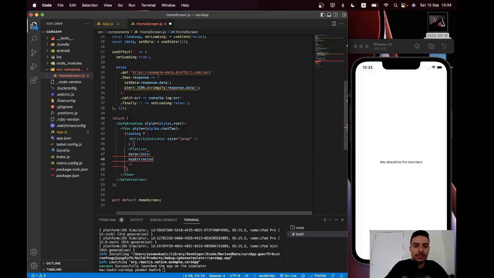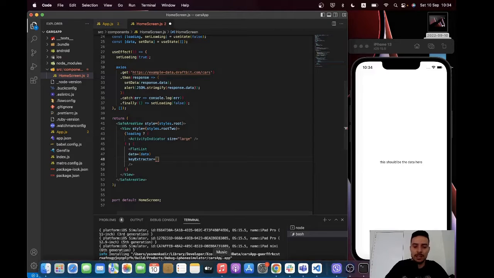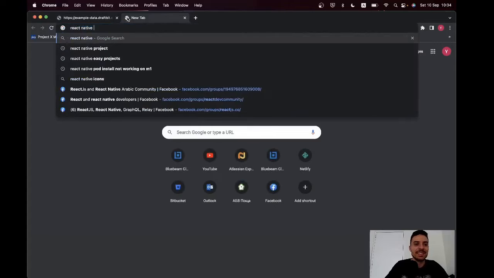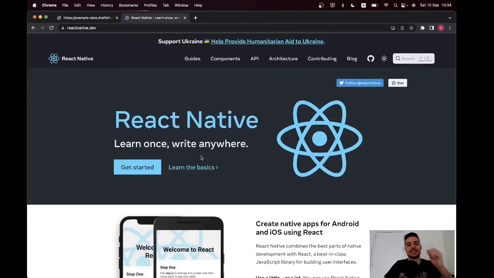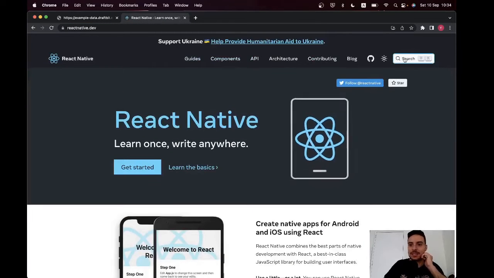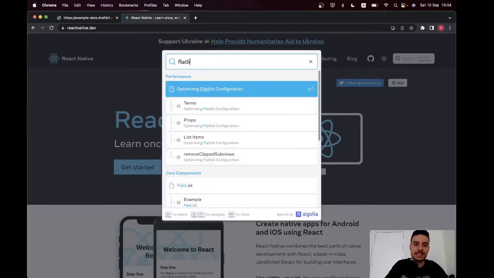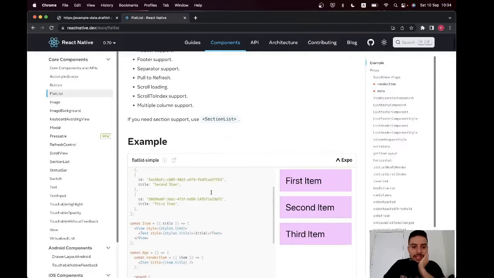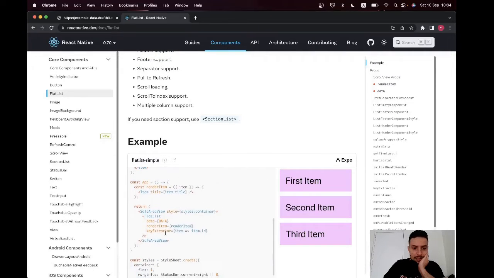Key extractor will be, let's see how this was done, because I forgot. So React Native, and I'm gonna hit the website, and I'm gonna search for FlatList. Okay, so here we have a FlatList, renderItem, keyExtractor item.id.